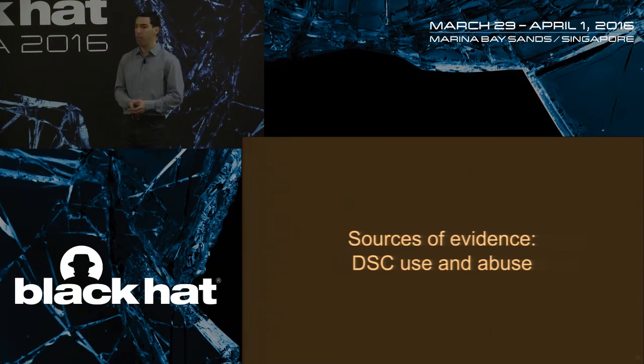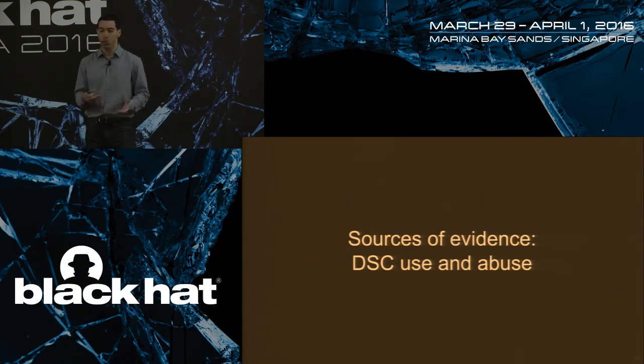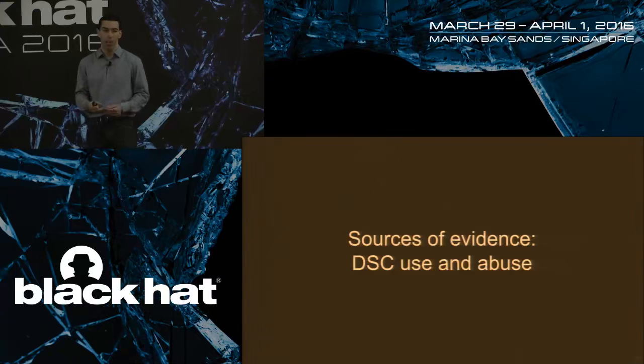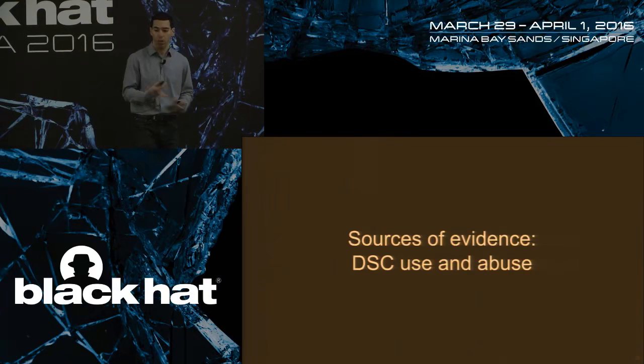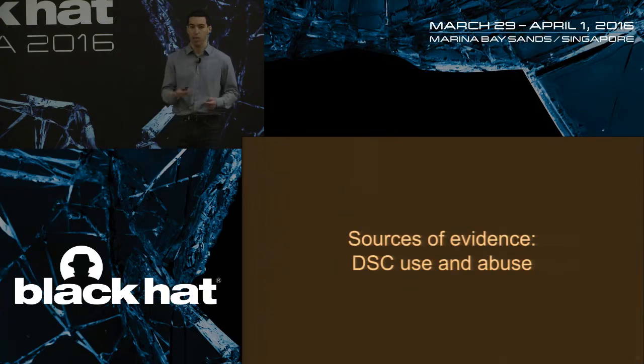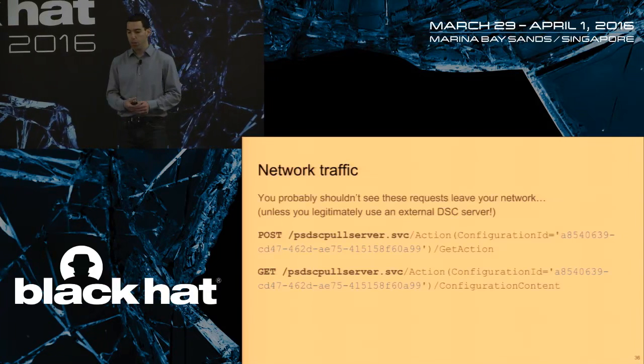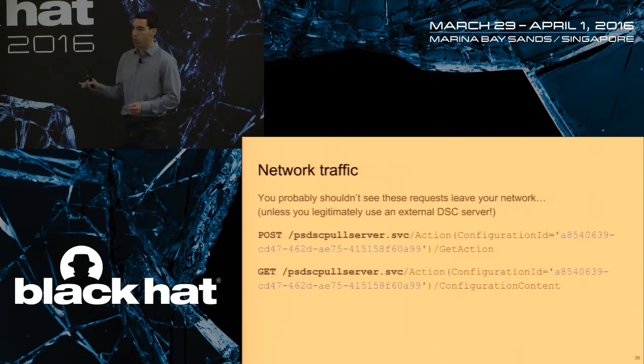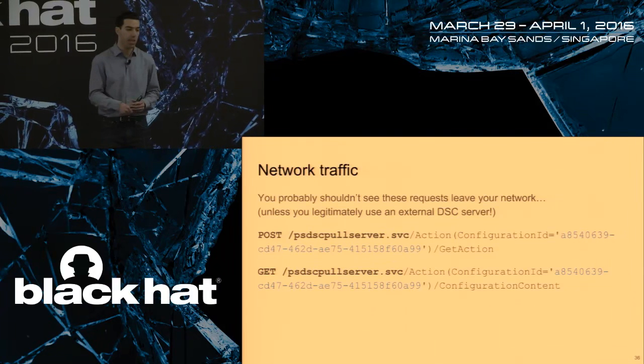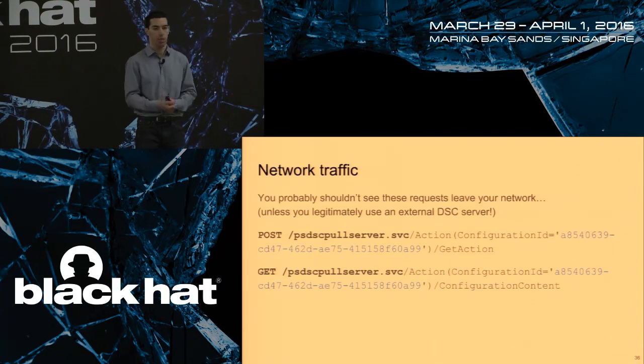And so for this half of the presentation, we're going to talk about, as a blue team, as a CERT or SOC, how would you defend or detect someone actually using DSCOMPROMISED or really any abuse of DSC as part of its PowerShell capabilities? So the first is on the network, and this is true in particular if the DSC pull is configured using HTTP.